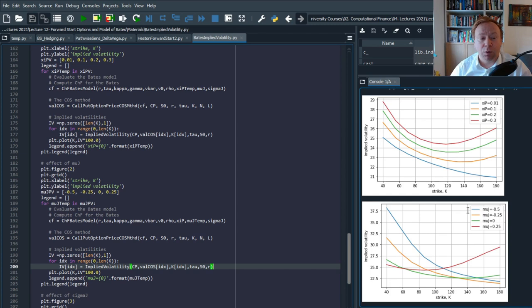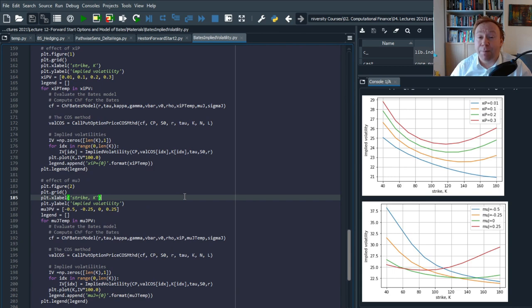If you would like to refresh how those implied volatilities are calculated, I would recommend going back to the previous lectures. The code for this part will also be available online, so please feel free to play with it. Of course, it may happen that the code will break at some point if you start changing some parameters, because this is not production code; it is just a prototype to illustrate what the input is, what the output is, and how to interpret the results. In practice, you will need to cover all the corner cases, especially when you talk about calibration, and then this code becomes super long and very difficult to read. But for prototyping, I think that should be enough.